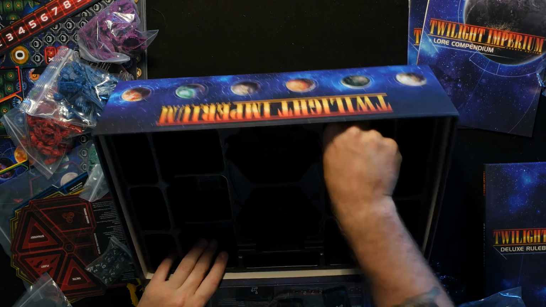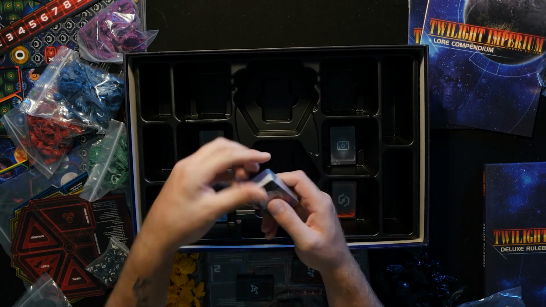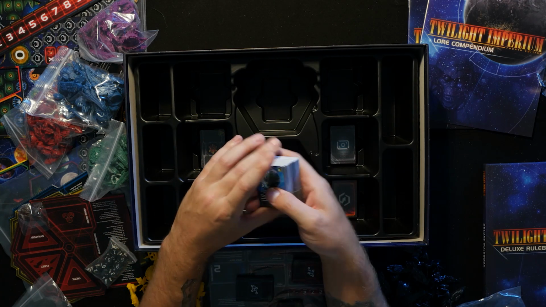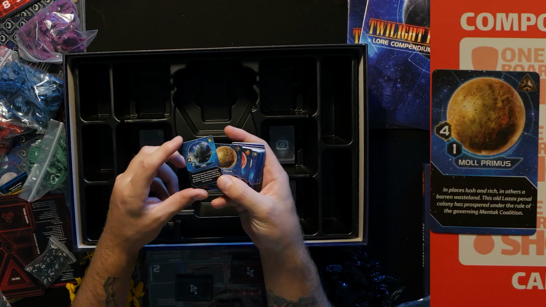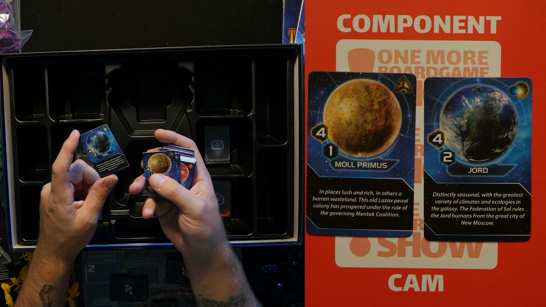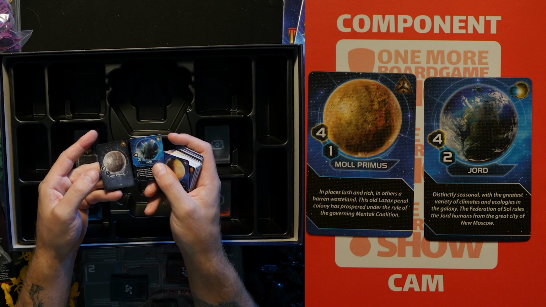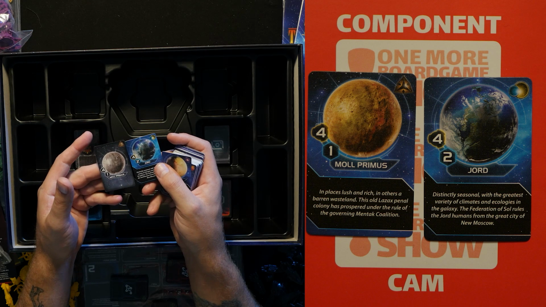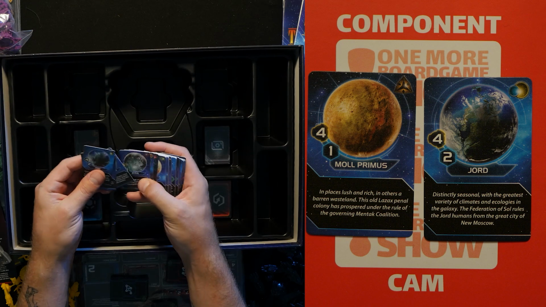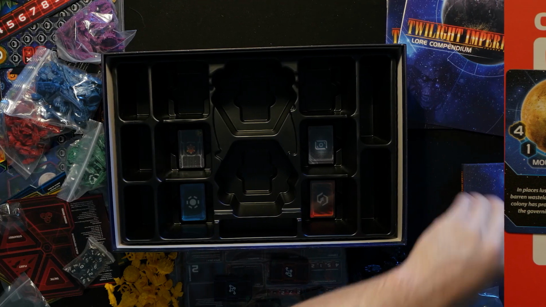Alright, so next up we've got, let's have a look at this one. This looks like the planets. So we'll bring back the component cam here in a second, and let's have a look. We'll put Jord up there so you can get a closer look at some of the art on this. And we'll put a back over there of Mole Primer so you can have a look at that too. They look extremely nice. Let's have a click through while you're looking at the close-up on the component cam.